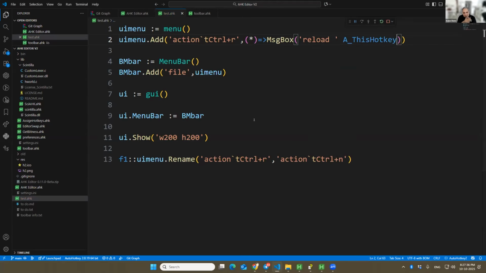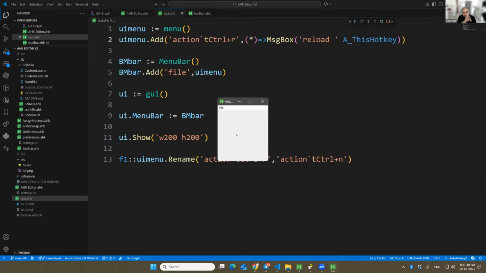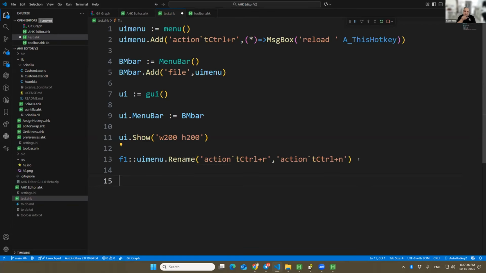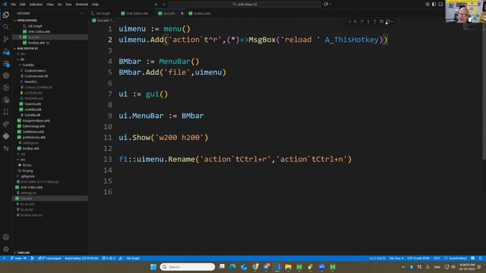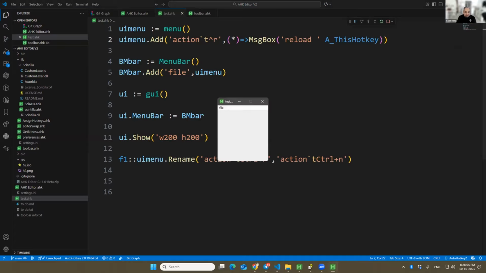By the way, before that, can you make the hotkey the normal AutoHotkey way of doing it, instead of Control+R, like caret R? No, go up there on line 2. Yeah, like that. Put it on line 2. Instead of Control+R, can you do the normal way AutoHotkey uses? No, it is not working. No, it has to be the normal.